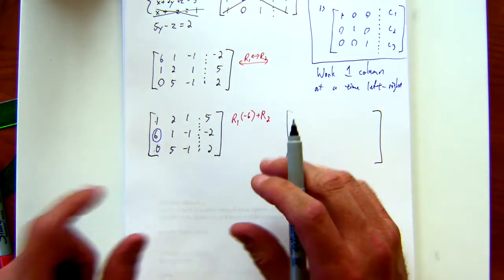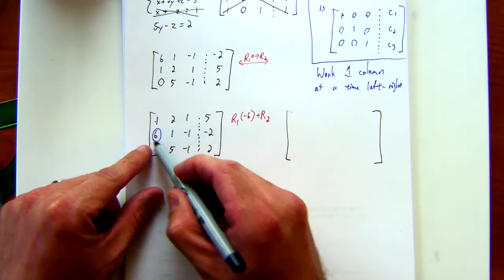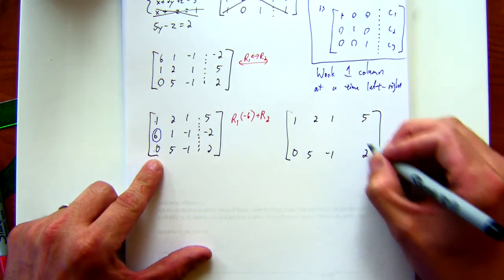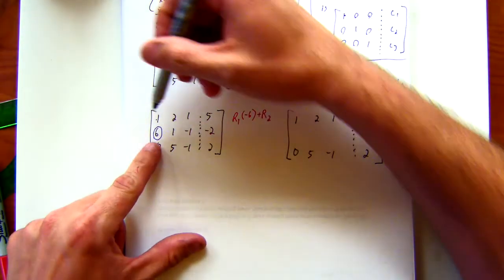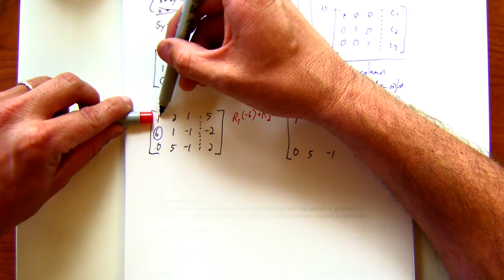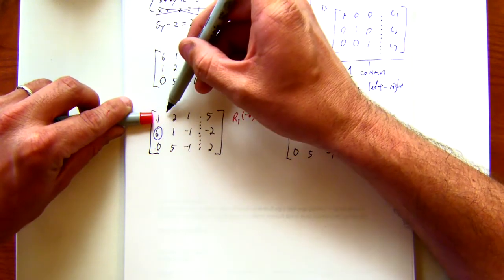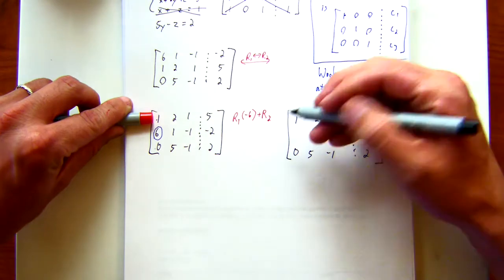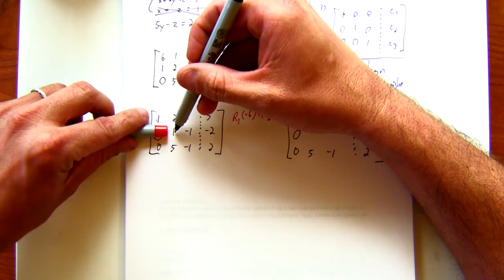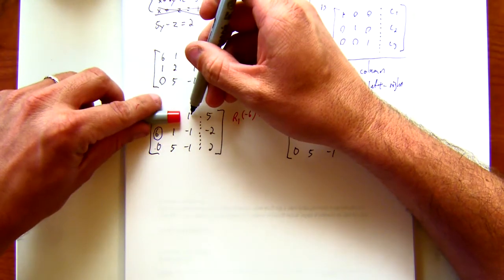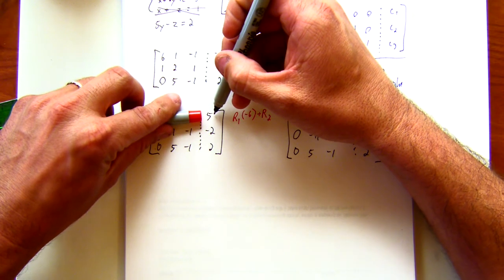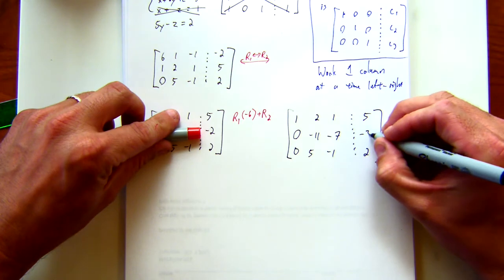Now I know that, to help you keep it organized, I know that the only row that I'm going to change is my second one. So I'm going to write my first one down, and my third one down. And now I'm just going to do this math. One, so another little trick, is I keep my pen or my finger on row one, and I know that I'm multiplying this entry by a negative six, and I'm going to add whatever number I get in my head to this one, to the one below it. So this is one times negative six, negative six plus six is zero. That gives me my zero. Two times a negative six is negative twelve, plus a one is negative eleven. One times a negative six is negative six, plus a negative one is negative seven. Negative six times five is negative thirty, plus the negative two is a negative thirty-two.